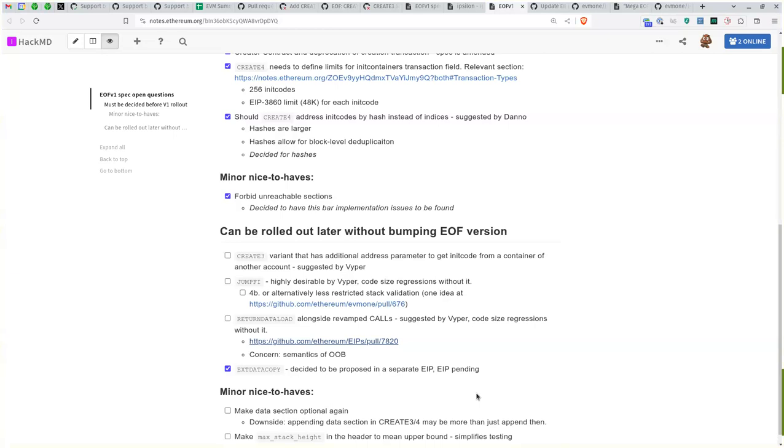So this is Viper's concern, and I think Solidity had a similar one, that they want to jump into some helpers from different stack heights, not from a constant stack height. And this is not allowed in current stack validation. You have to balance the stack before jumping somehow. Yeah, that was also one of the reasons non-returning functions were introduced.